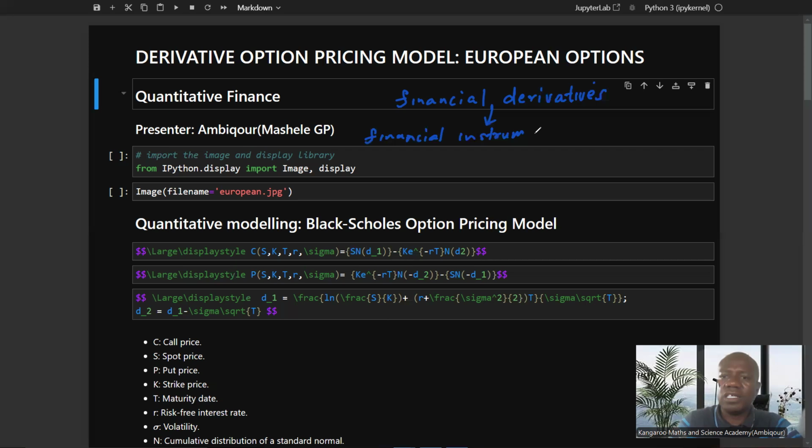These are financial instruments, or we can call them financial assets, whose value, or we can say whose performance, are derived from the value or the performance of an underlying asset.